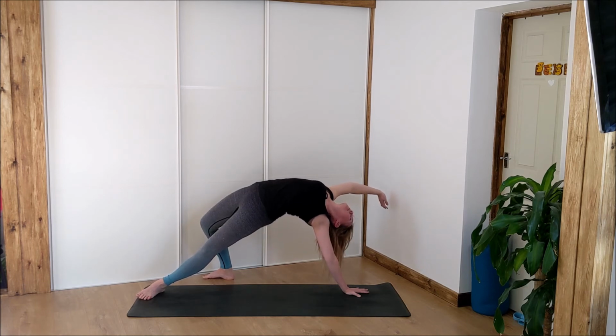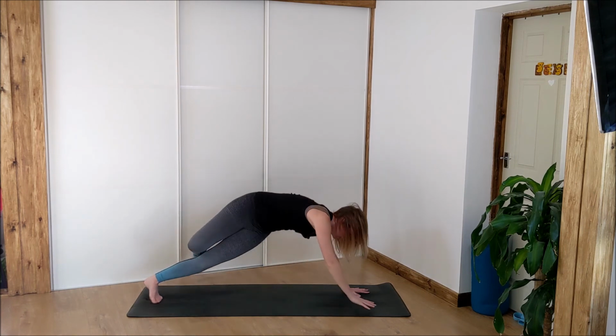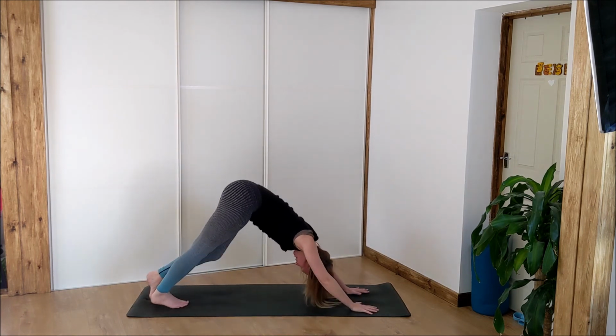So then your right hand has come up over your head. Still lift your hips so you find you're in the same position as you were just a minute ago, just a different way to come into it. To come back out, just lower the bum slightly, bring the hand back round and come back into your downward facing dog.